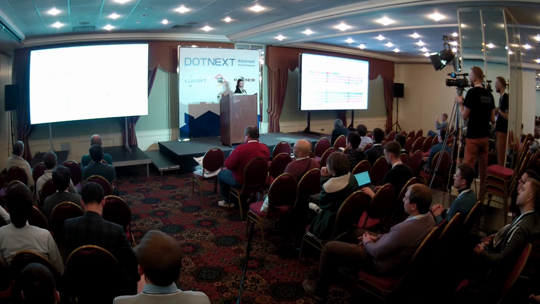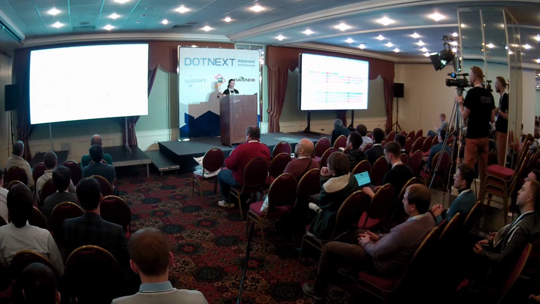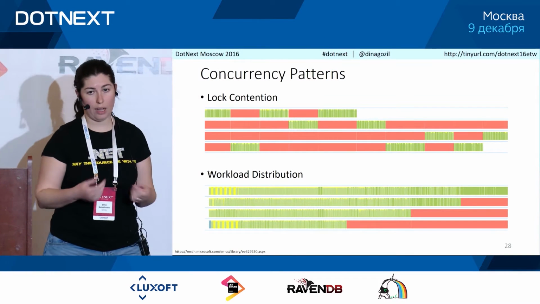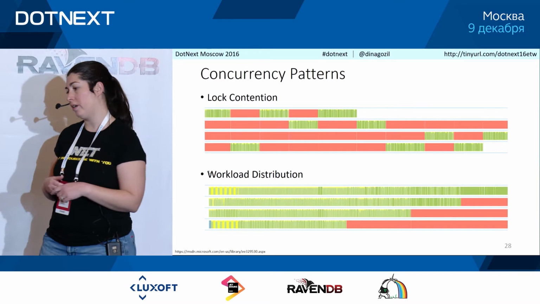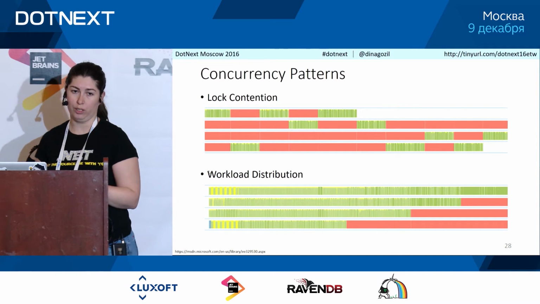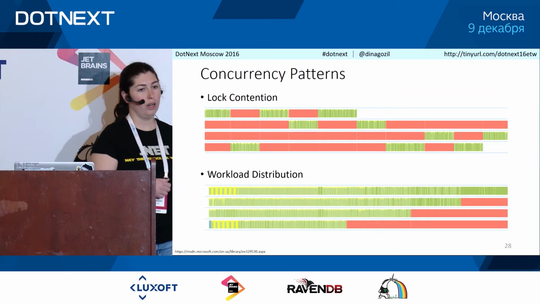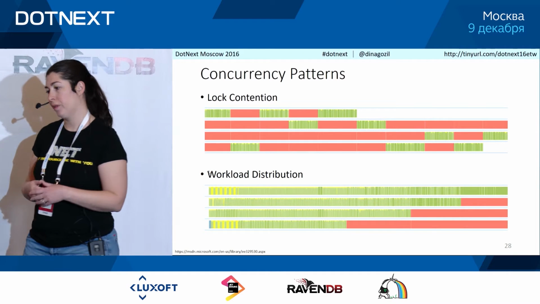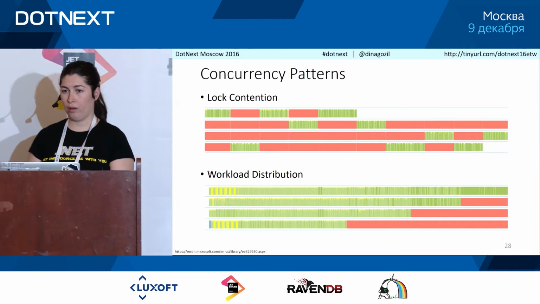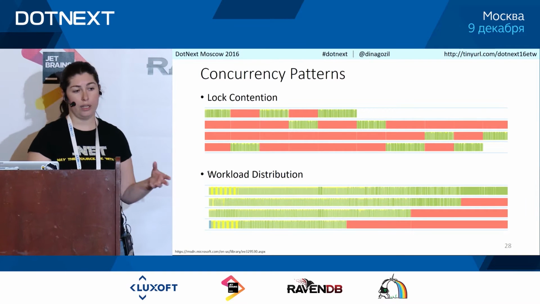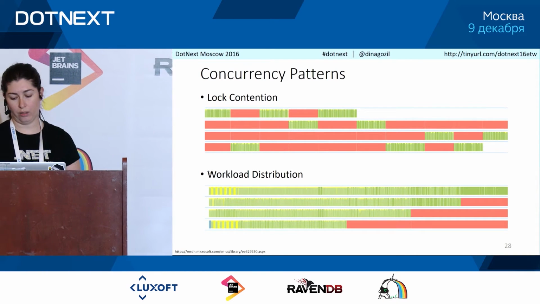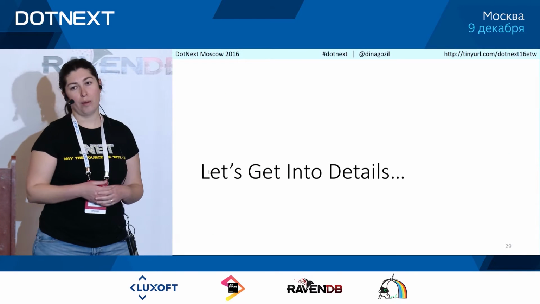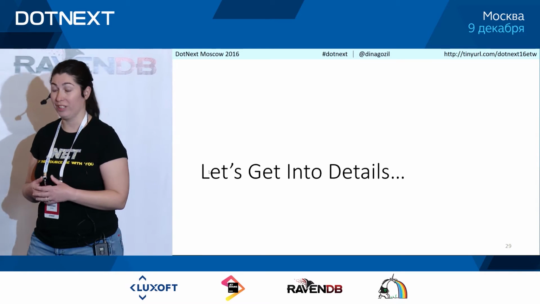Here's another image we can get from this information about the different cores. This time we see that we probably don't have a locking problem because the core usage is much better, but we probably have a poor workload distribution because the first core worked twice as long as the last core, and obviously we could have done better. So the raw data for the Visual Studio concurrency visualizer comes from ETW, and that's how you can get all this information. Now, okay, that was an overview. Let's go into more detail into some of the scenarios.